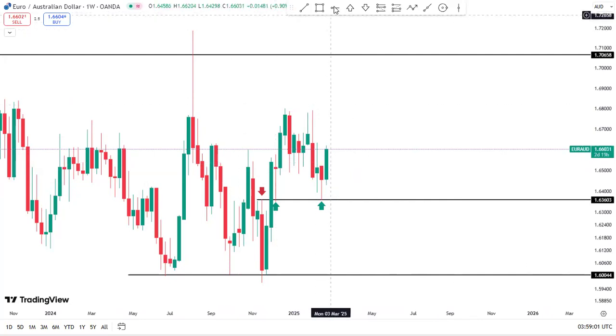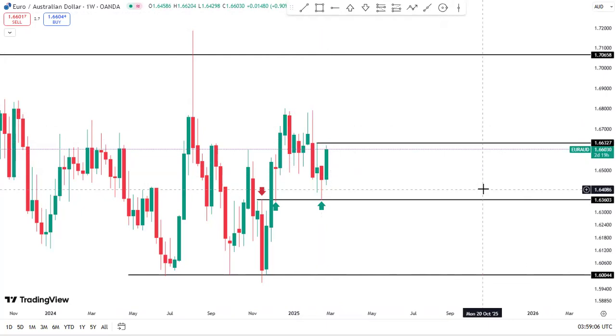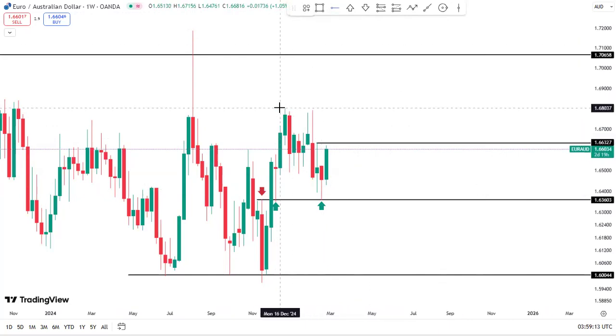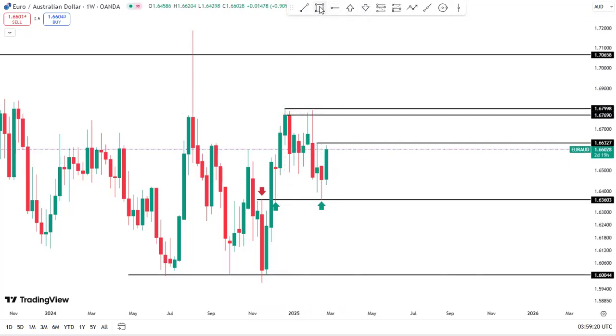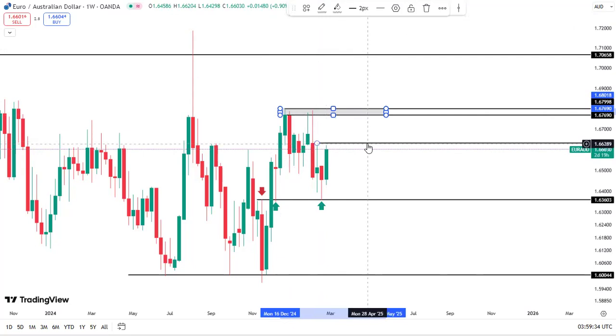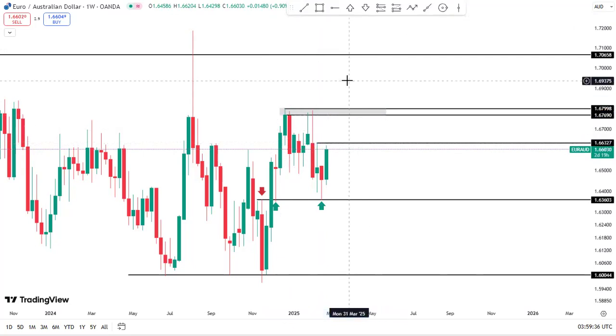Right now, you can see that here you have your resistance again. You may not see the resistance that I'm talking about here, but as I go down with the time frame, you'll be able to see what I'm highlighting. Here as well, you have your resistance. It has several touches. Let's highlight it. Why am I highlighting this one? Because I know that the market will come back to this level, and as soon as the market comes back to this level, it might go down to test this break of structure or this resistance that is not yet broken right now, and then they will continue with the uptrend.